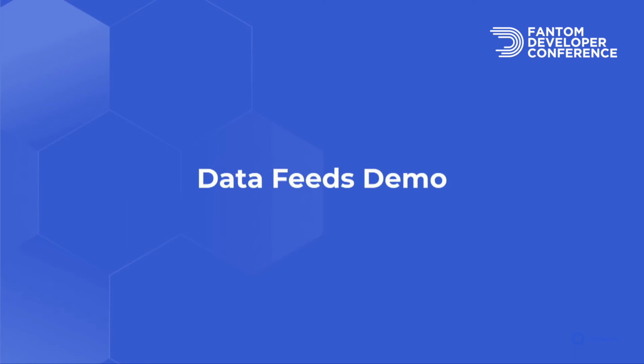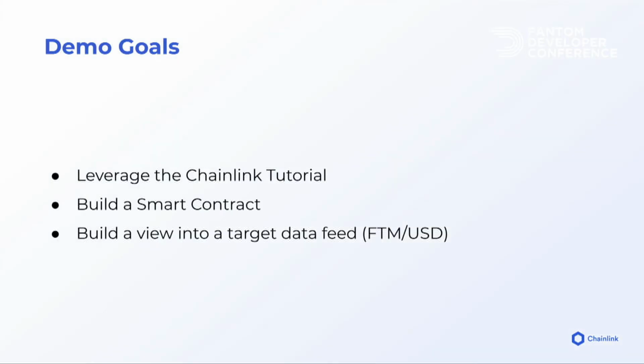So I actually want to do a data feed demo here real quick. Let me walk you through what we're about to demo. First, we're going to leverage the Chainlink tutorial. Then we're going to go ahead and deploy a smart contract. We're going to build a smart contract using some sample code. And then we'll actually have a view into the target data feed. In this case, we'll just look at FTM USD as the data feed that we're going to be building. So let's go ahead and give this a try.